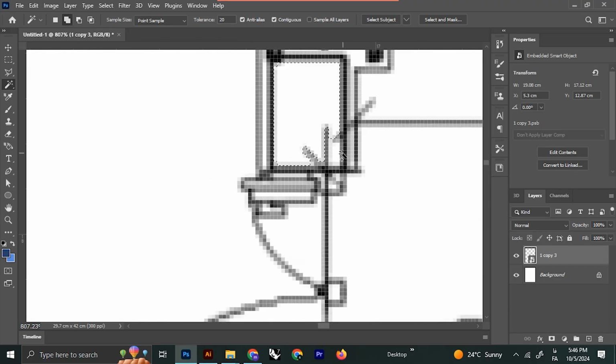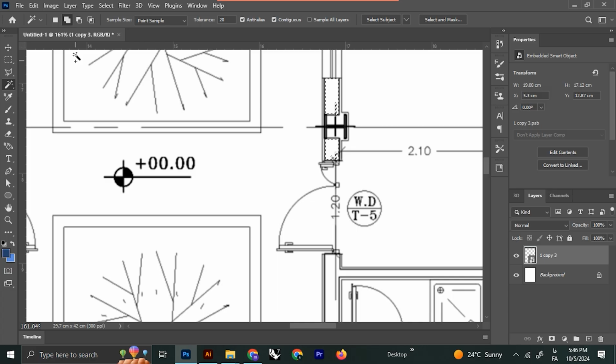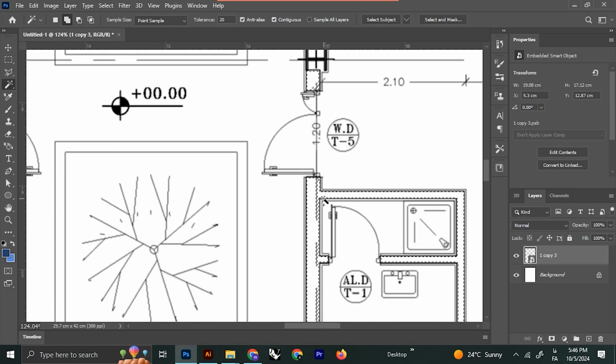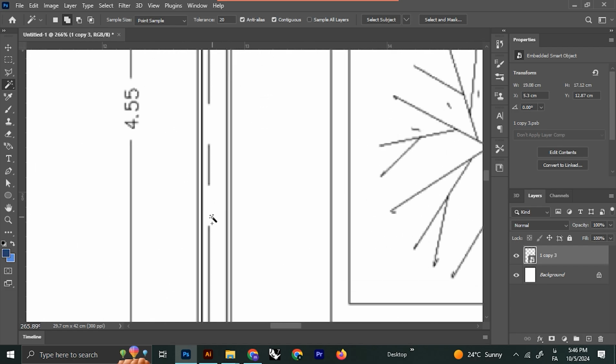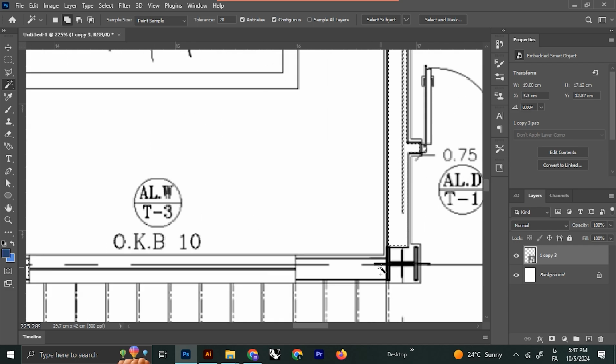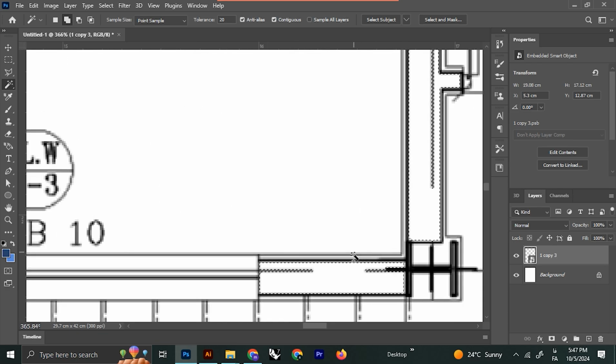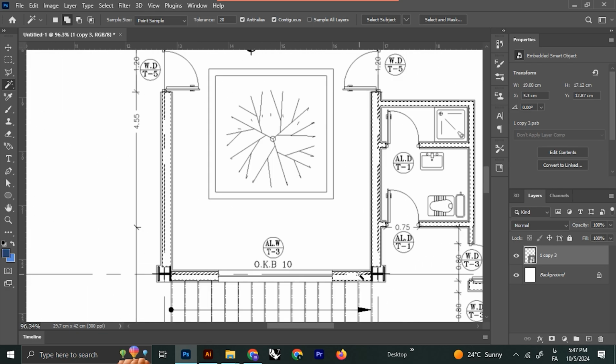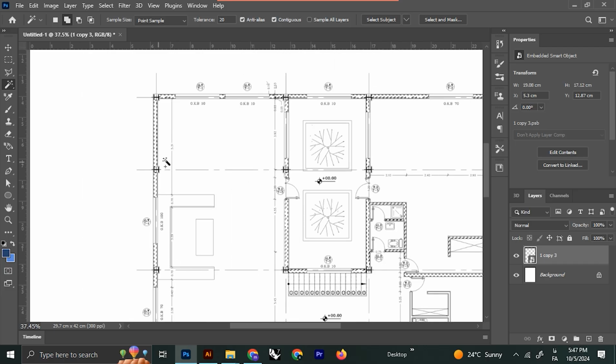Quick tip. Don't forget to hold Shift while selecting or activate the second icon on the top left of the toolbar. If you don't, each new selection will cancel the previous one. Unfortunately, the plan I brought in is a Phase 2 plan, so the walls have double lines. I just focused on the inner ones for now. I haven't selected the columns yet. We'll get to that.